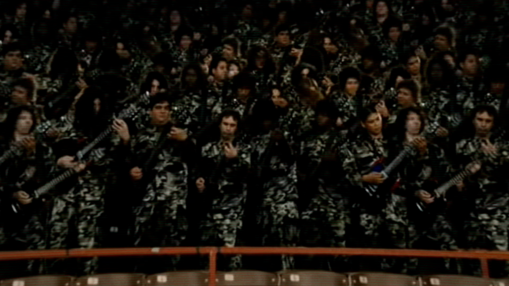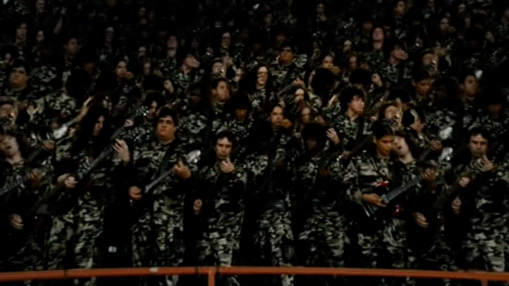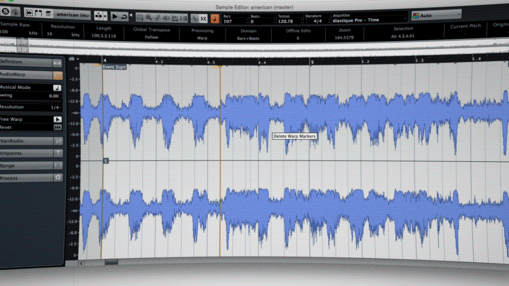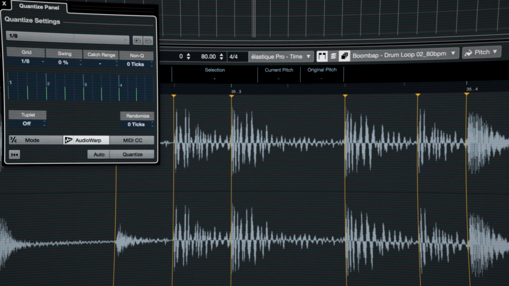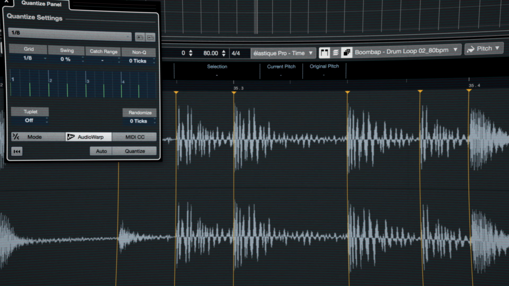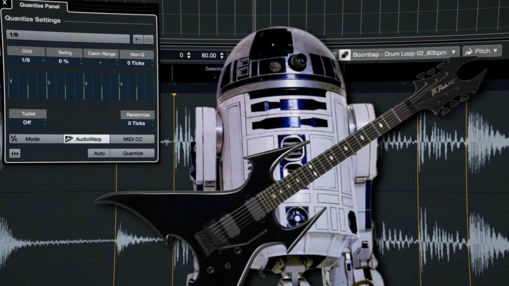There's a metric fuck ton of perfectly boring metal records being churned out by the truckload these days. I remember going to a production conference a few years ago and they were demoing what you can do with Elastic Audio and Cubase. And they took this absolutely brilliant performance from a world-class guitar player and made it better. By which I mean they edited out every shred of humanity until it sounded like a fucking robot. I just wanted to scream at the stage, "What the fuck are you idiots doing? It's fine, leave it alone!" But I was a guest, so I behaved myself. But that's how I really felt.